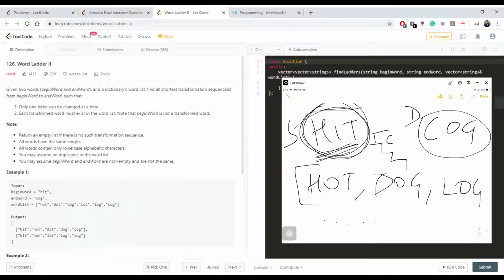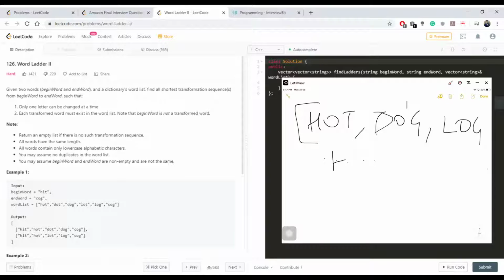Okay, so let's think about it. Obviously each word is going to be used at best once, and the number of words in your sequence is going to be dependent on your source.